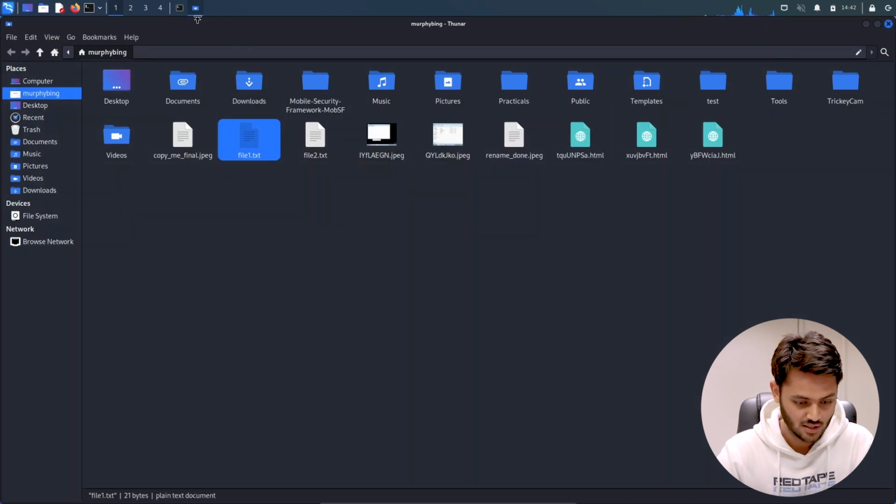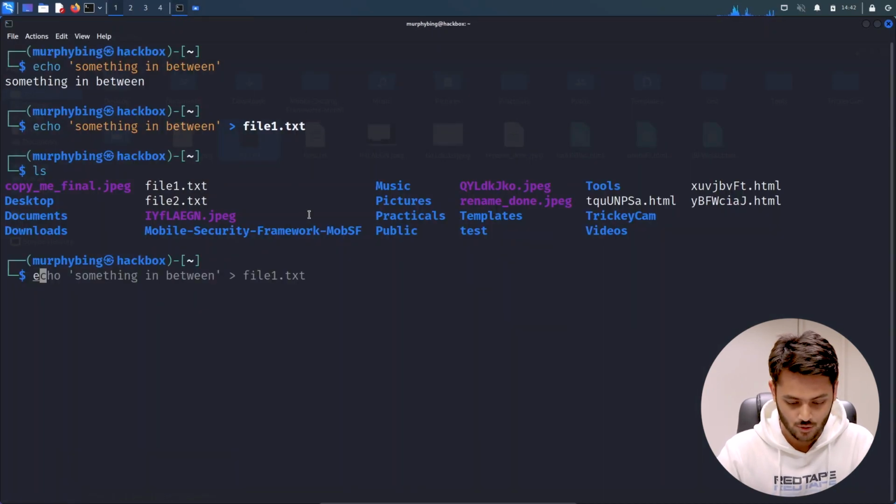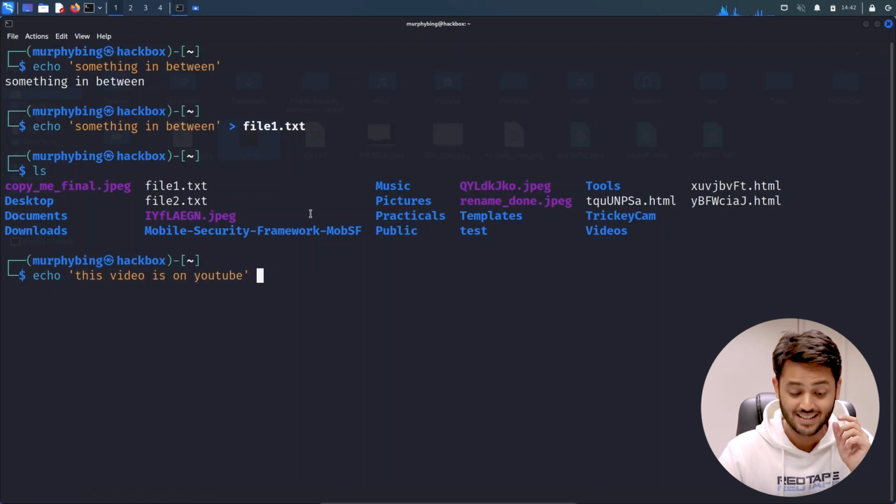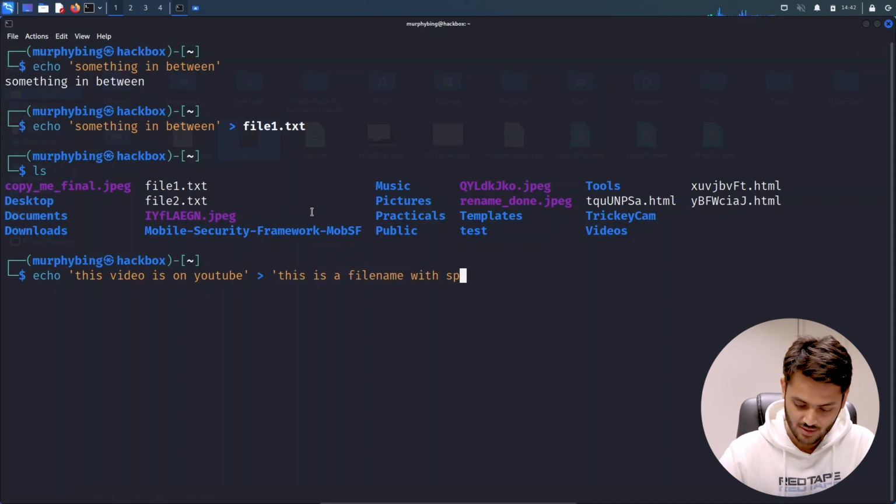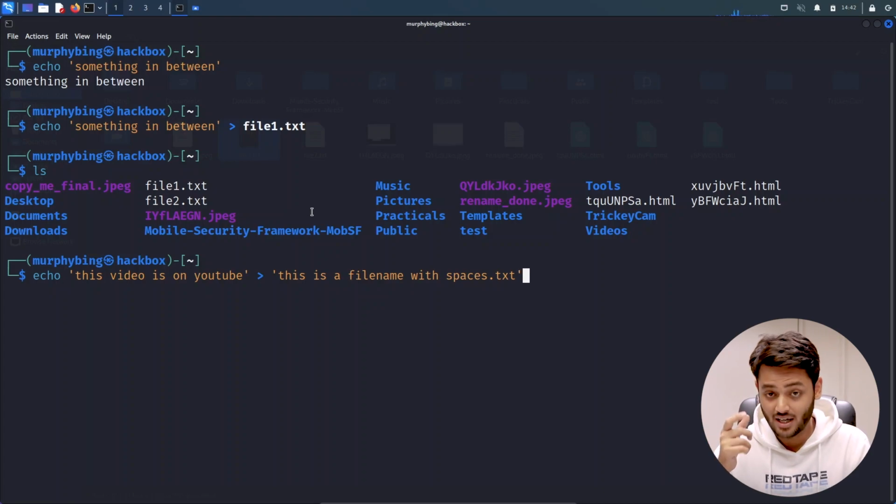If I go into my terminal again and write echo, "this video is on YouTube", and use the greater than sign again, I can give any file name. So I can write "this is a file name with spaces.txt" and use the end quote.